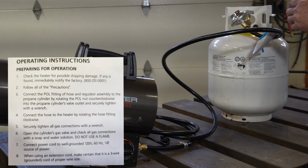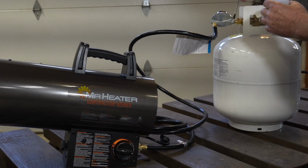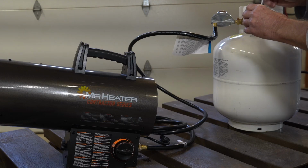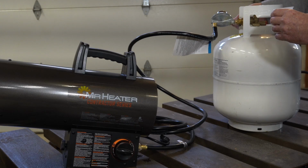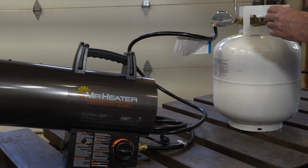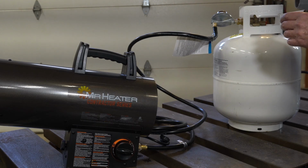That's the factory connection. And this factory connection here. Let me turn this around so you can see it. This is the line from the fitting to the regulator. Make sure that's not leaking. Then this is the connection we just made to the tank. So we'll check that. I go around and I also put the brush underneath the fittings, so if there is some kind of leak around, you'll find it. If there was a leak, you'd see bubbles that are bubbling, not just the bubbles from the solution. You'd see bubbles coming up.